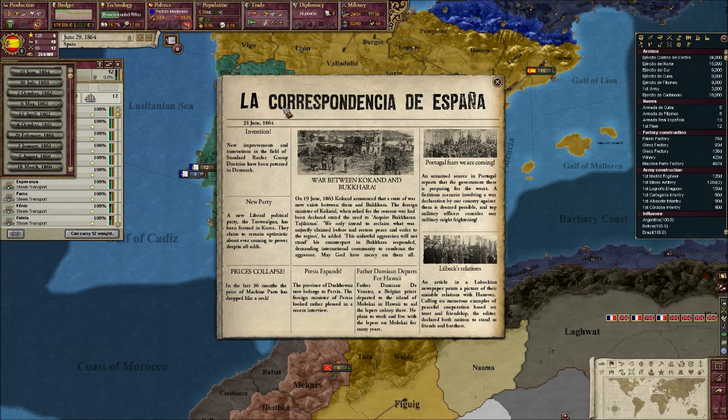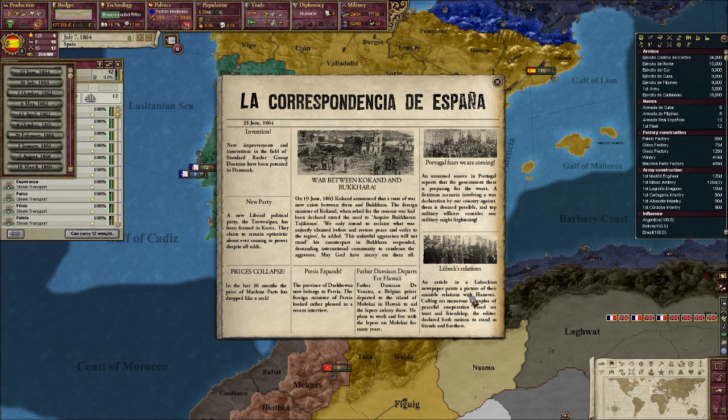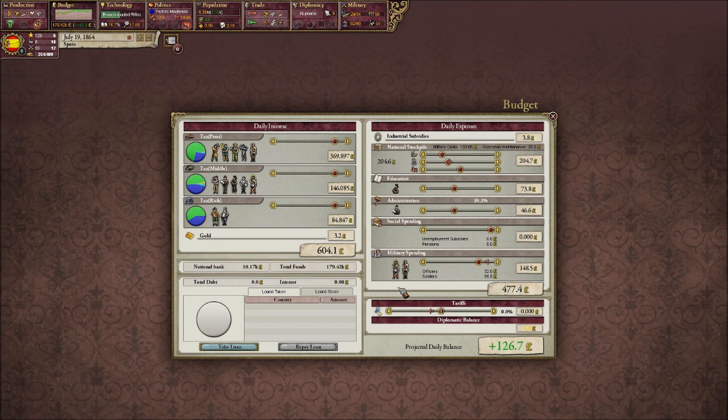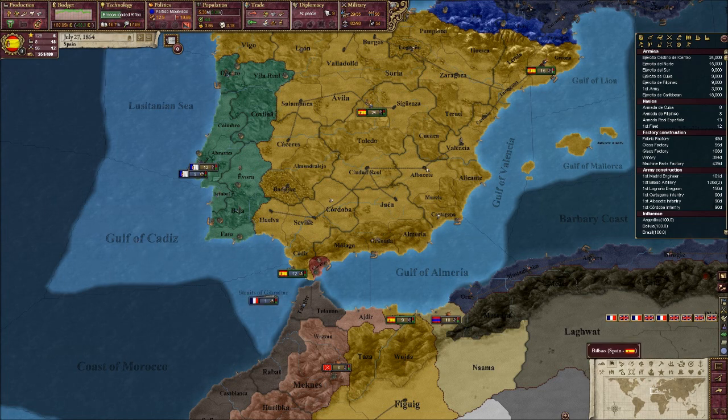Let's see what's going on in the news. Oh, thank you. There you go. If you would like to read it, you know what to do. What can we do about our economy? We are making a ton of cash at the moment. So we can probably, actually, lower taxes by 10%. There we go. Perfect.